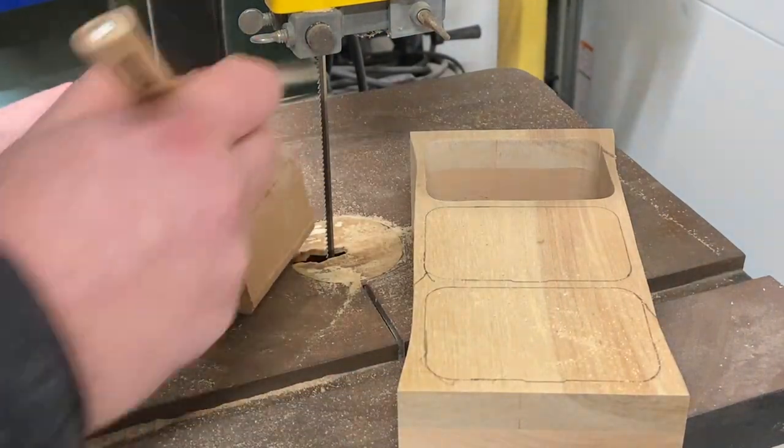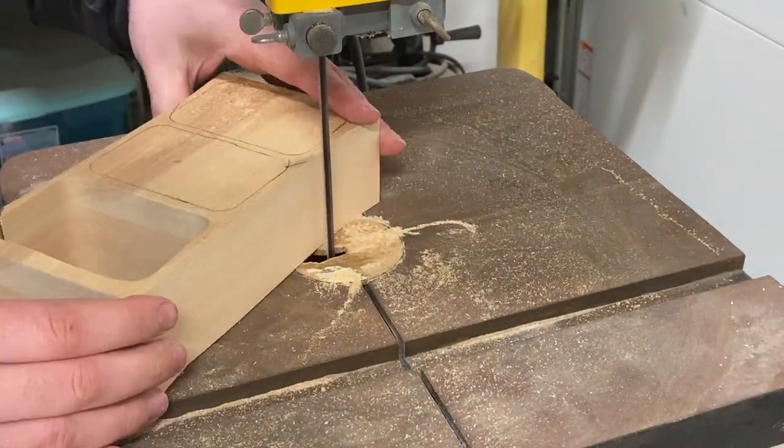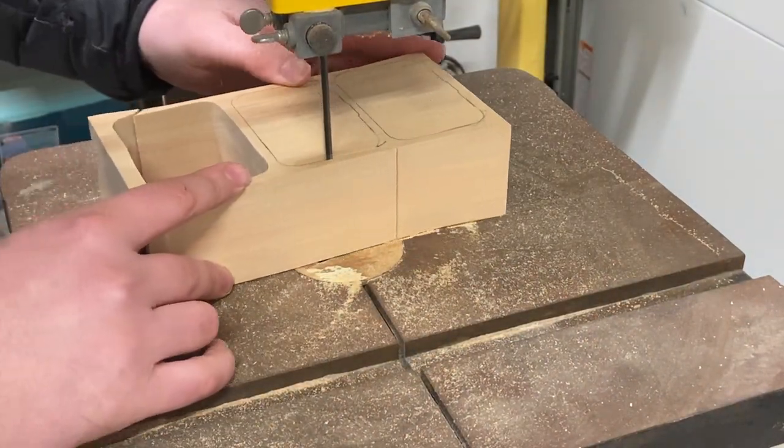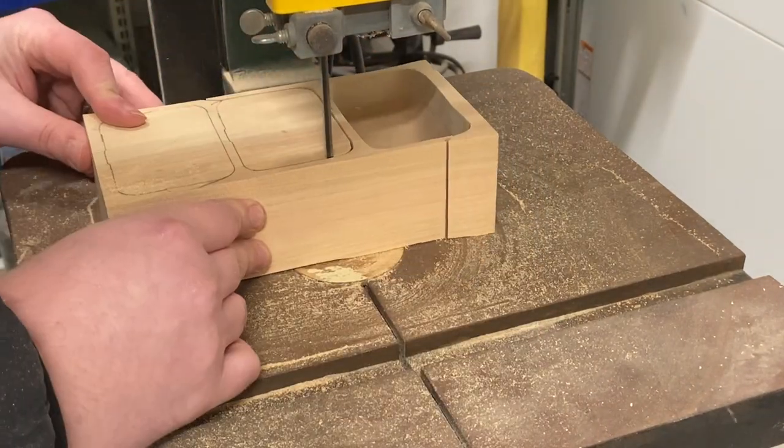A handy tip that could save you some time later is to label your cutouts. My drawers happen to be all very similar in size and shape, so I thought it was a good idea to save me from puzzling it out later.